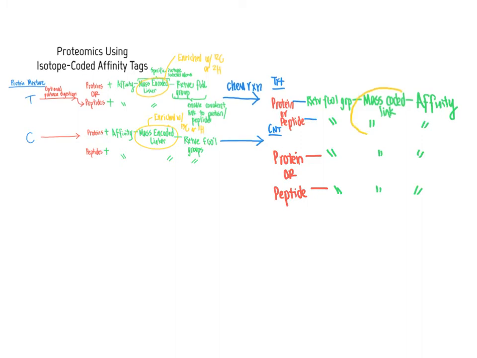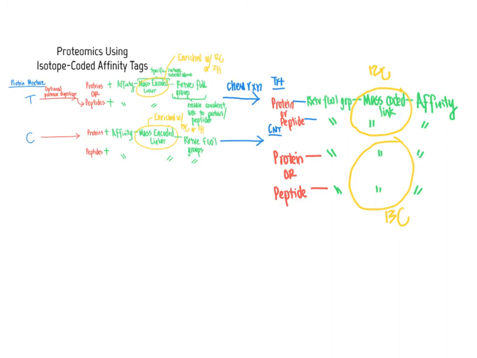So let's say that the mass encoded linker for the treatment is enriched with carbon-13. Mass encoded linker for the control is enriched with carbon-12, we'll say, in this case. And those could be whichever you want there, however you've designed the experiment. So we could say that we have carbon-12 up top here as our linker for the treatment and carbon-13 for our control. As long as we've kept track of which one has which, it will be fine because carbon-12 reacts equivalently to carbon-13 in these experiments.